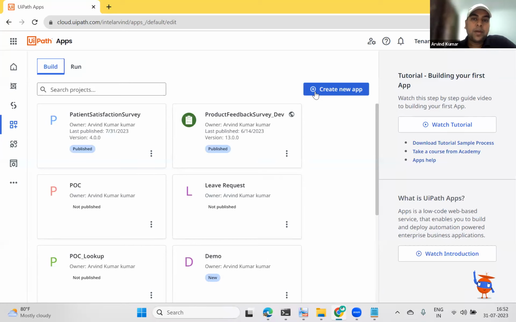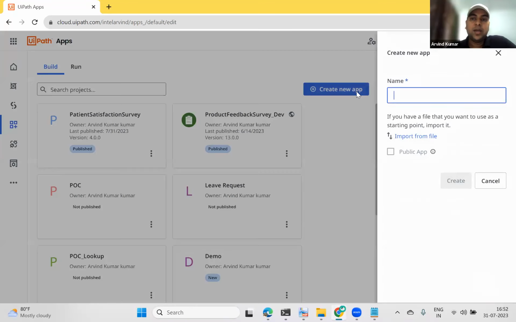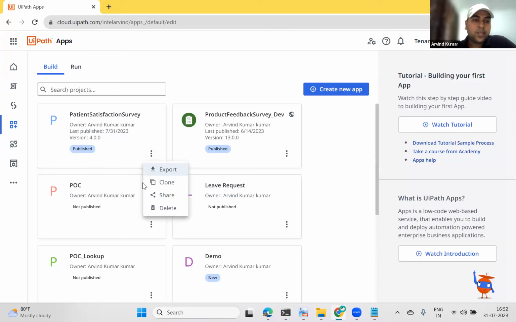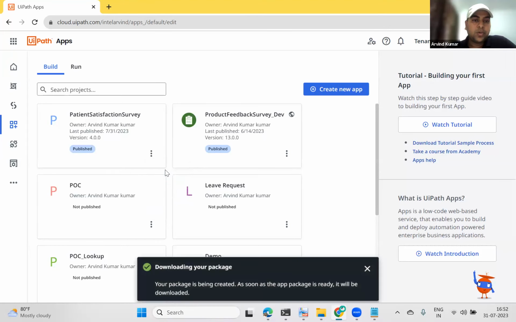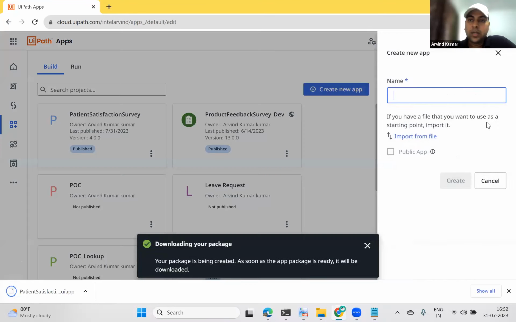But if you have the app creator role, you can see the button to create a new app. Once you say create a new app, you can select app, and you can import a new file and create the application. So let me export one of the applications. I will say export. I'll go and create a new app. So I can import from file.